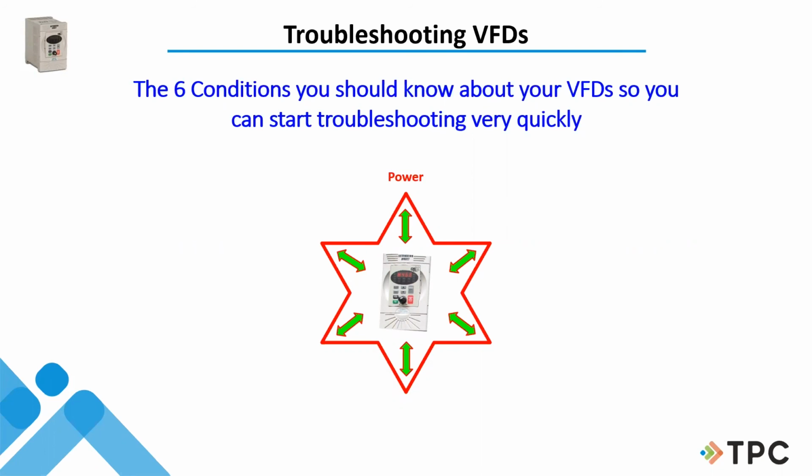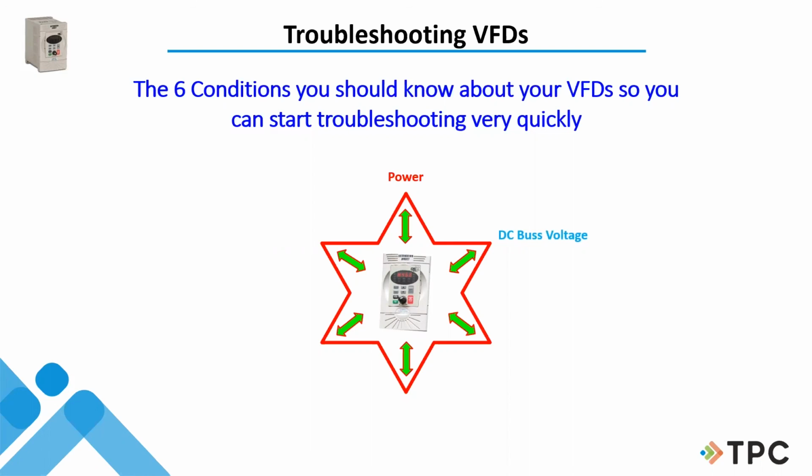Power. What was the voltage when we installed the drive? I know we talk about 480 all the time, but in most plants you never have 480. They may have 485, they may have 475. I'm not really sure, but we need to know what it was when we installed it, because we're looking for a problem.